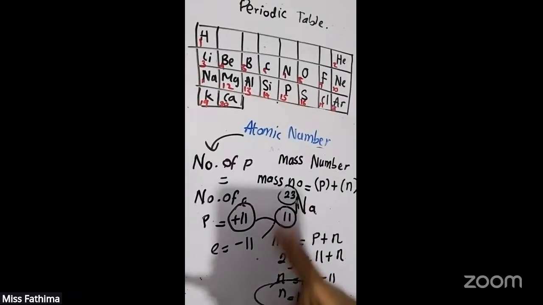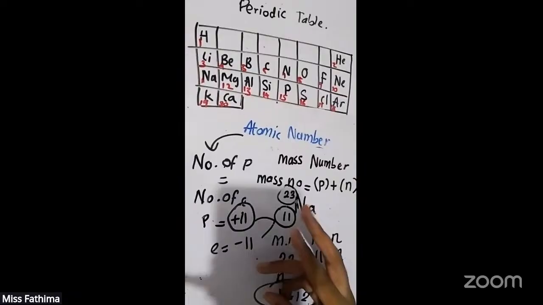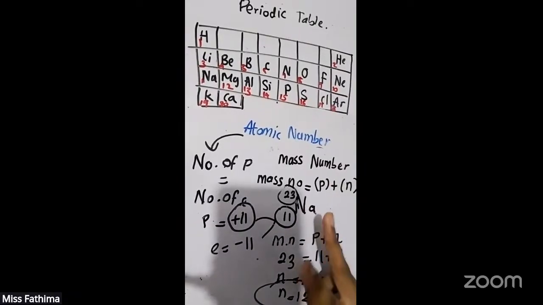They have given you the atomic number. With that idea, you can get the proton number and electron number. So out of 3 subatomic particles, you know the values for 2 subatomic particles. One is remaining. Get into this equation: mass number is equal to proton number plus neutron number.